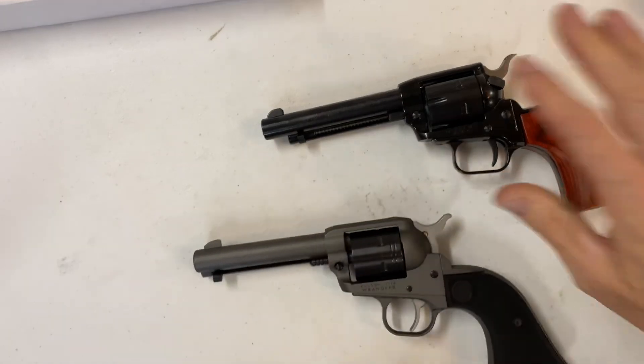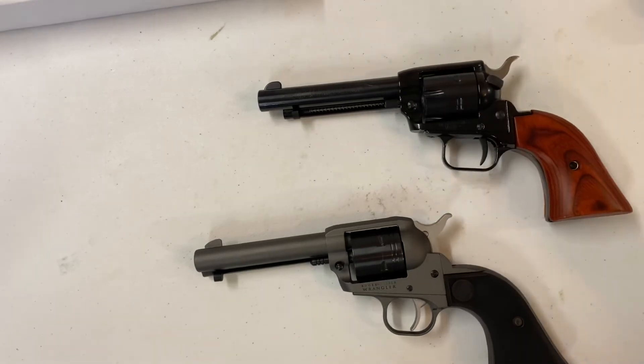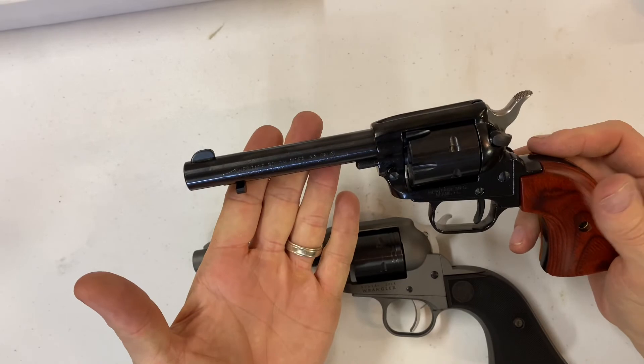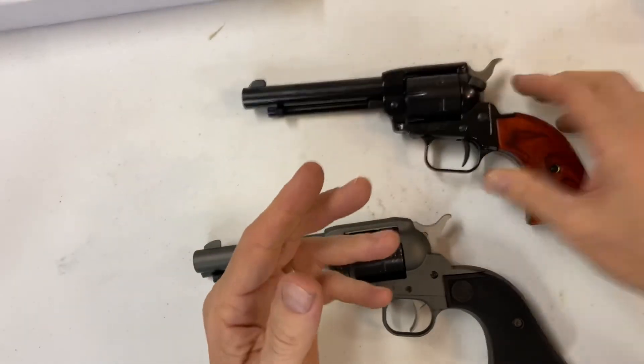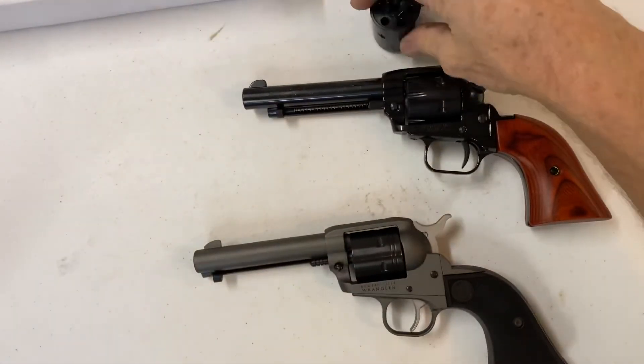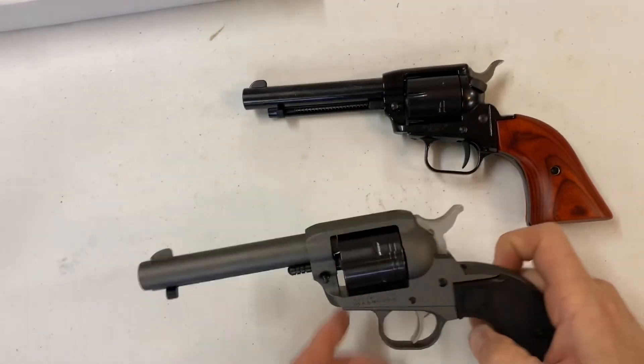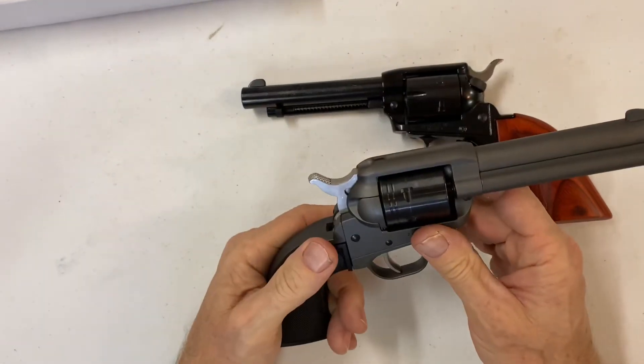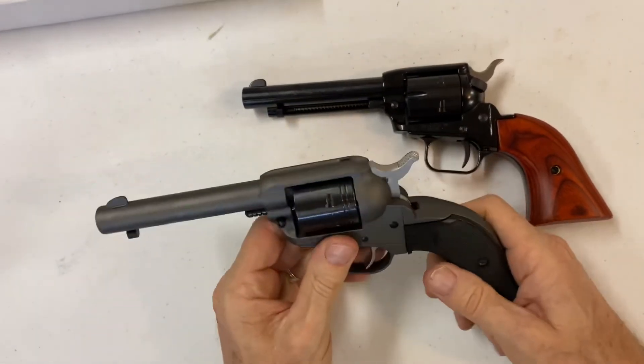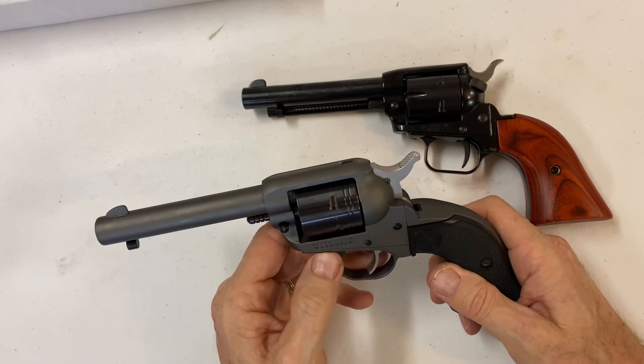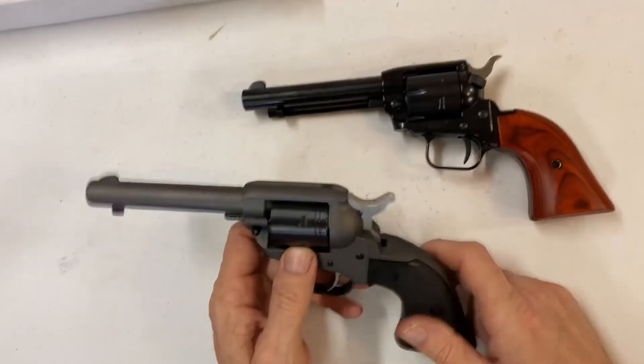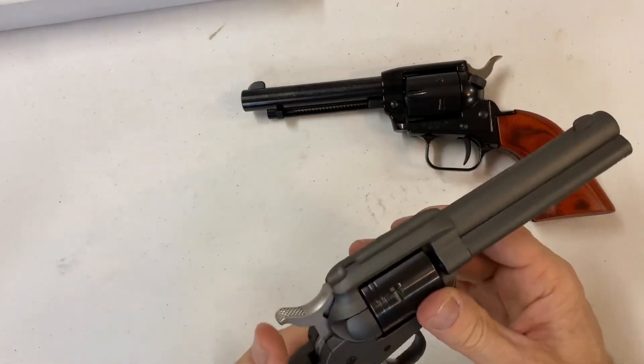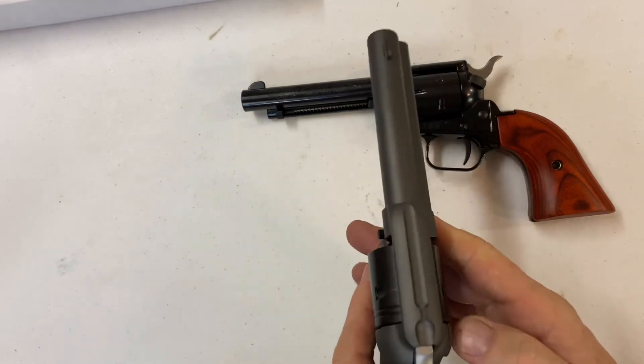Another pro for the Roughrider is the price. This right here, $129. For 30 dollars more, you can run mags. This gun is going to go for around 200, so it's like 70 dollars more. If you're on a total budget and you just want to shoot cheap, go to Heritage. But you know what, either gun, they're great. For the money you pay, you can't beat them.